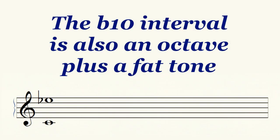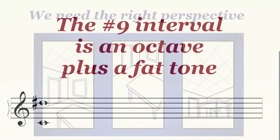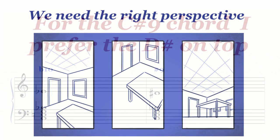As a result, the sharp 9 chord looks way better with the flat 10 interval in some keys. In others, it looks better with the sharp 9 interval. In a few keys, both choices look about the same. This means it is all up to you. A chord sometimes looks clearer and easier to read with one look. If that look is clearly better, you simply choose that. By using this strategy over a long period of time, you simply pick best solutions. The best choices become instinctive.